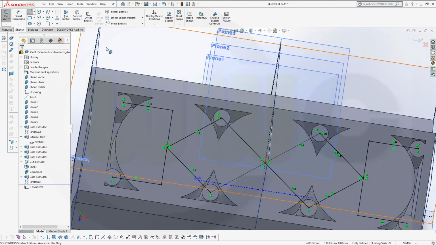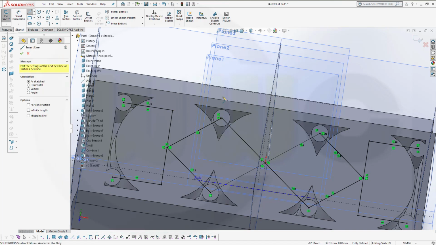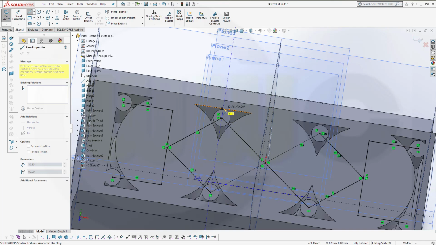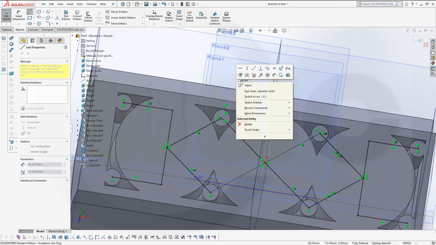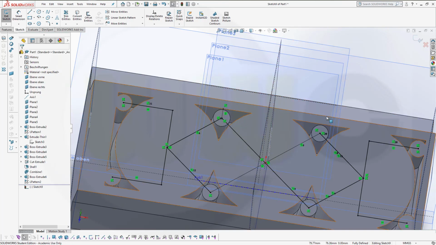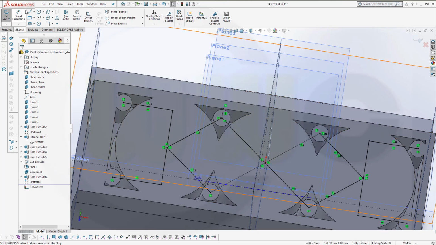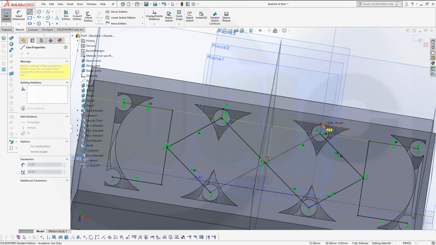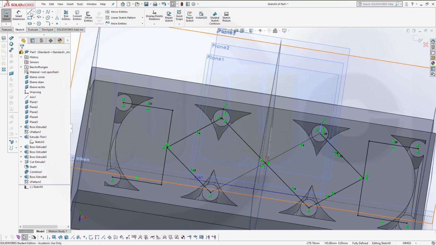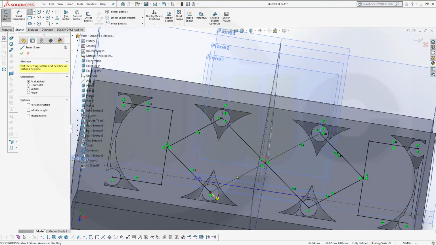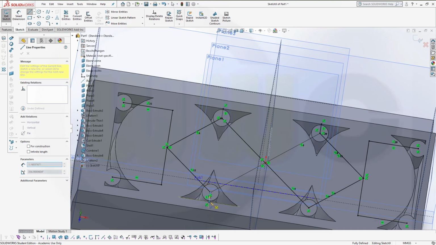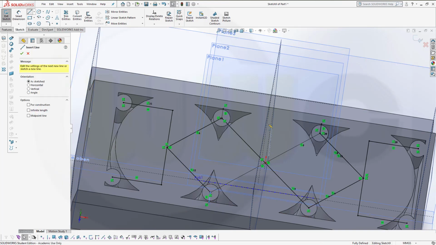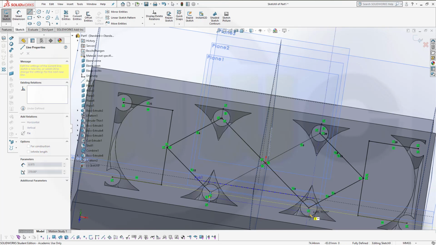Oh, sorry. From this point to the midpoint, yes. Another line here. Okay. Another line there. And the last one right here.